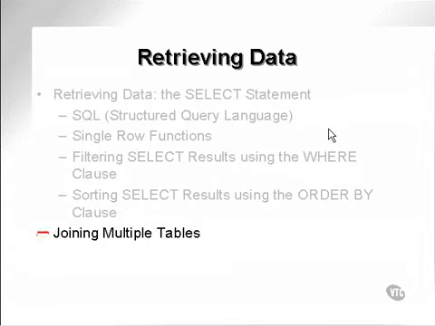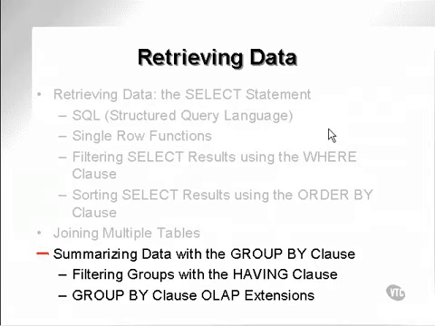By joining multiple tables, what we do is we select data from more than one table at the same time and stick them together according to certain parameters. We will also look at summarizing data using the group by clause. The group by clause is a method of taking multiple records and summarizing sets of those records into groups. For instance, you want to take a sum of an amount across a whole table. You would use the group by clause to add it together into a single row return.